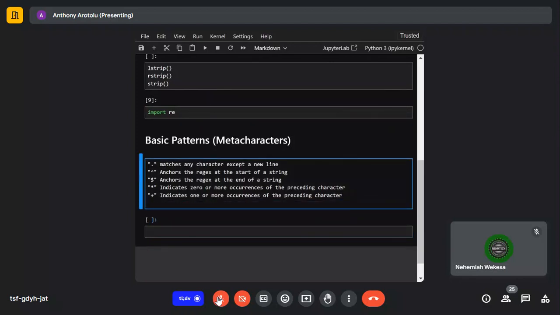We also have this meta character, the question mark. It's like, we're not sure, so it indicates 0 or 1 occurrences.